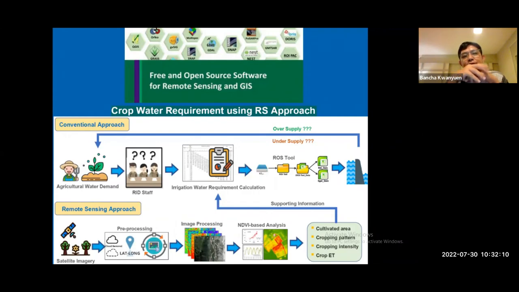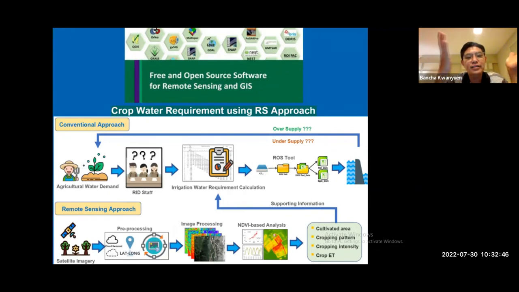And we can have so many free and open source software that will help us on this GIS and remote sensing. Like you can have access to free data from the satellite. You can have free GIS software, and you can make a base map. And sometimes it is distributed free, and you can develop your own after that. And after you put remote sensing together with GIS, you can use this as a tool to assist you on the monitoring of crop water requirements.